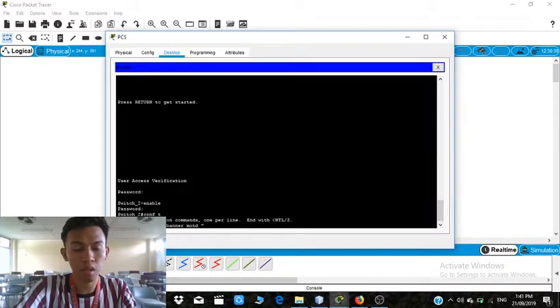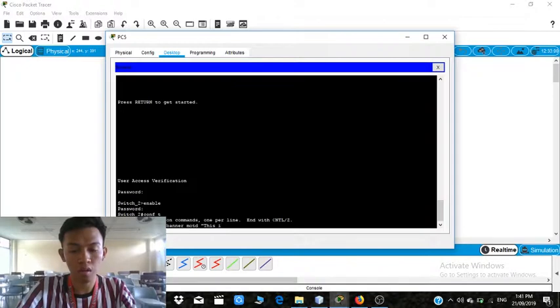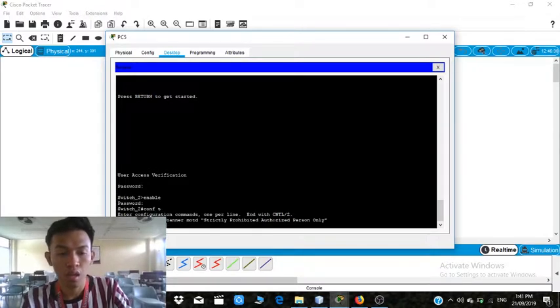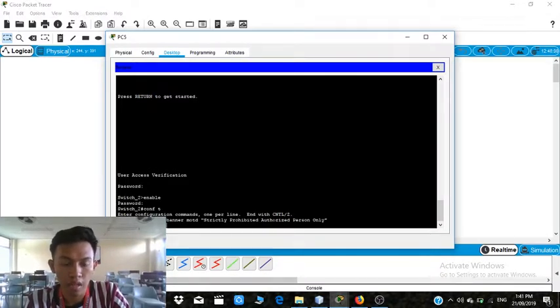For example, I put: this is strictly prohibited, authorized person only. And in that, you have already put a banner on this switch.